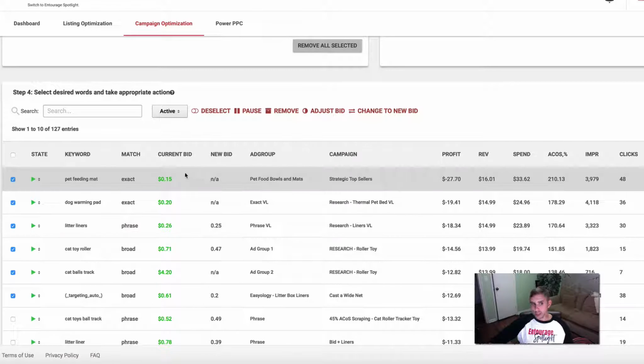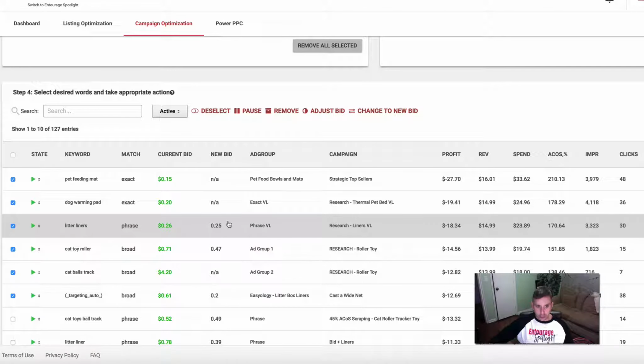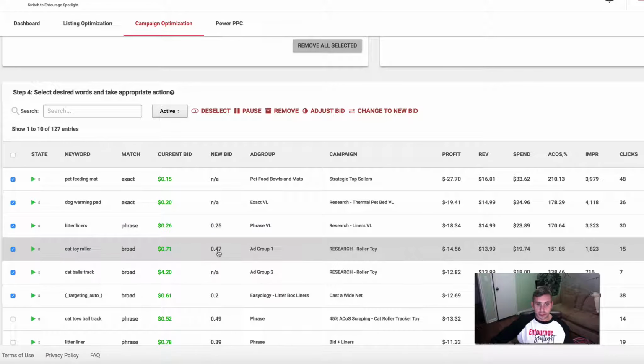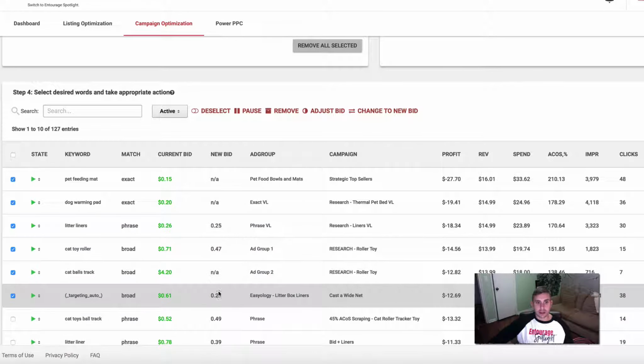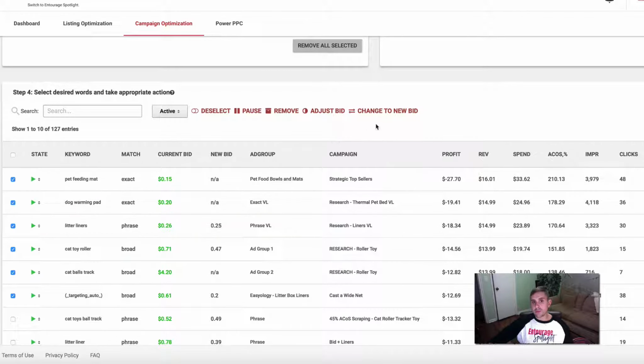So over here, as you can see, the new bid, the current bid price, our software only recommends a new bid if it has 10 clicks. So over here, we recommend the new bid of 25 cents. And over here, we recommend the new bid of 47 cents. So things are going down a little bit lower. This one goes from 61 cents to 2 cents. So as you can see, we make some recommendations. What I would suggest doing is on the really, really extreme outliers, the ones that are just costing you the most amount of money, go through these and then pause them.